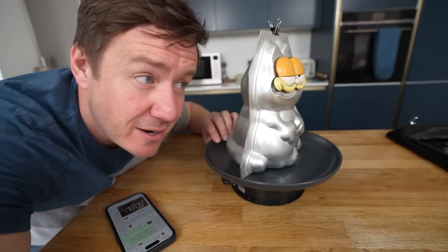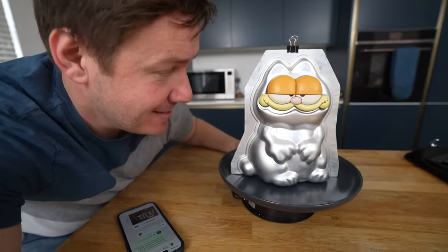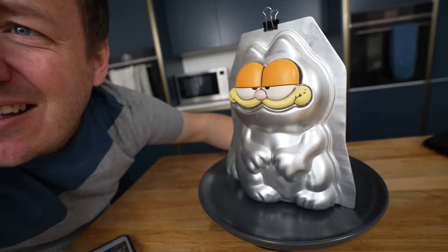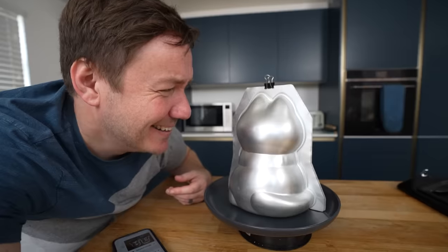I've got a Garfield cake tin, like one from the 80s, I suppose. Hang on, let me check. 1981. Yep. I'm younger than it. If you're interested and you want to do a Garfield cake, it's massive. It's completely like a 360 degree model, make yourself a cake model of Garfield. It's really weird, actually. I'll send you a picture.